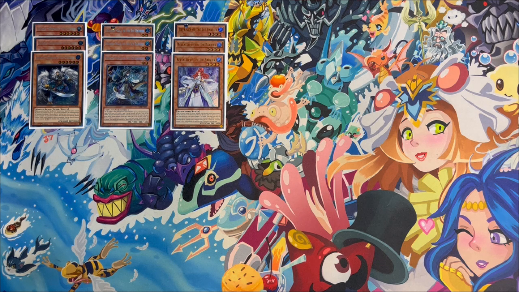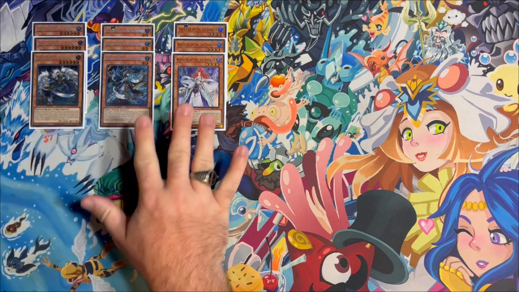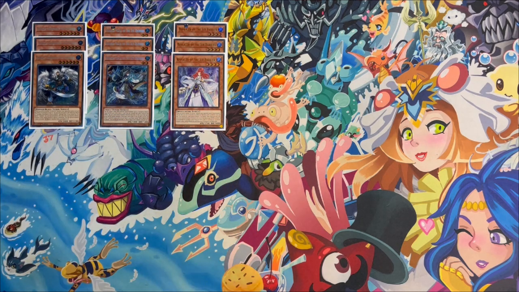But the more important effect is you can discard one card and special summon one Ice Barrier tuner from your deck, which can be any of these, honestly. You can tribute summon him, and that gets you your level 10 synchro, the new card that we got. But there's a much better play that I'll show off in a minute. I'll do a test hand for you guys.